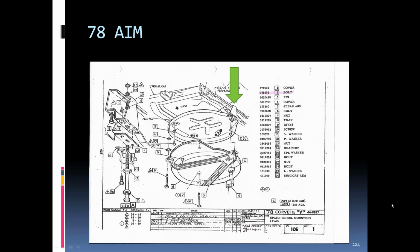Okay, in '78, the way the rear bolt mounted to the frame changed for the fastback, so they reconfigured the way the spare tire mounted back there. You can see there was an extra bracket added around the back of the frame. It's basically the same strap, the same bottom tub. The top tub has changed a little bit.